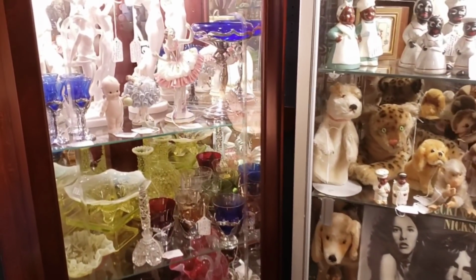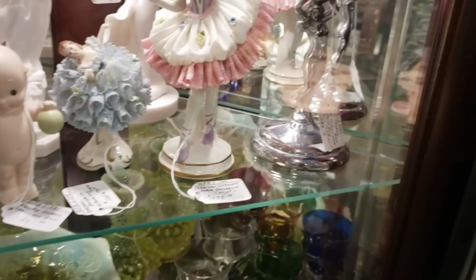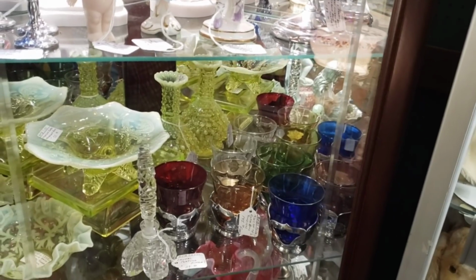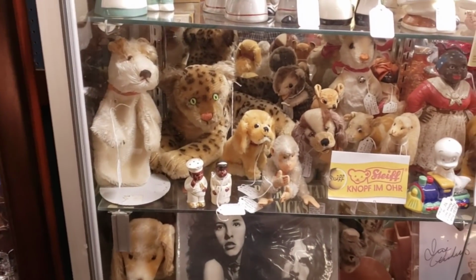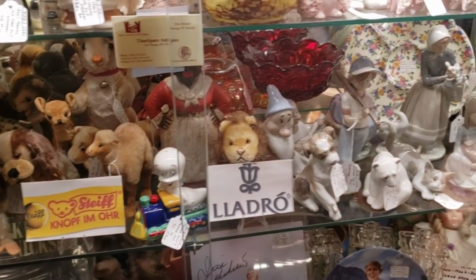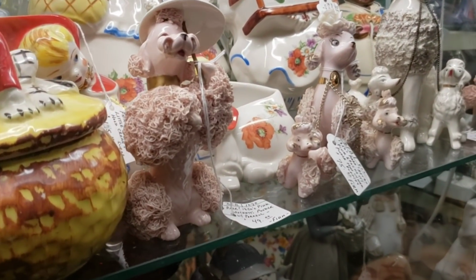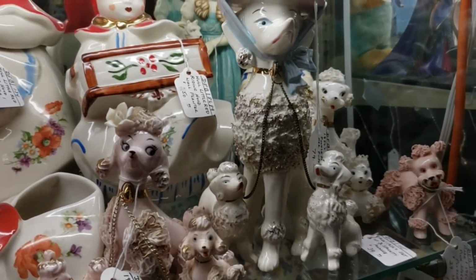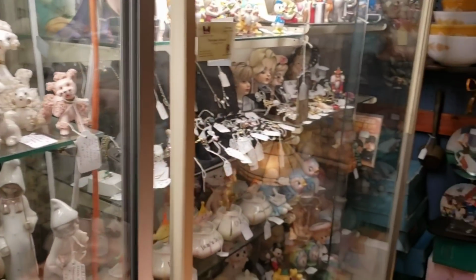So we're about to stroll over here into the interior. And of course, the first thing that catches my eye in the glass display case is the Cupid with the little ball. Now this was an ashtray, the silver piece over to the right. It's a figural ashtray. Gorgeous Vaseline glass down there. And I'm not going to lie to you, I was looking at these stuffed animals and I was like, I don't know if these are Knickerbocker or Steiff, because there's not a giant Steiff sign right on the front. Oh boy. And then there are, of course, these spaghetti poodles, the little pink one. Look how happy she is with the umbrella. The little pink one, the really tall one. Look at her with her hat on. Her Sunday best. She was amazing.